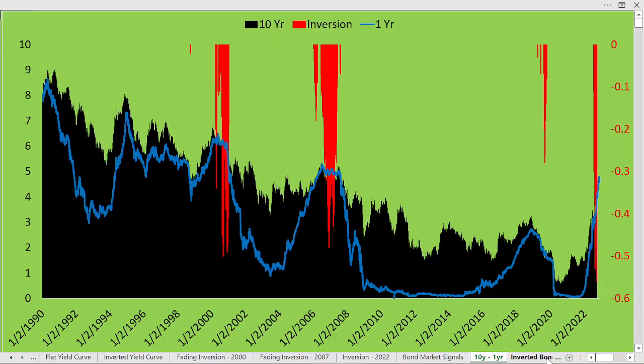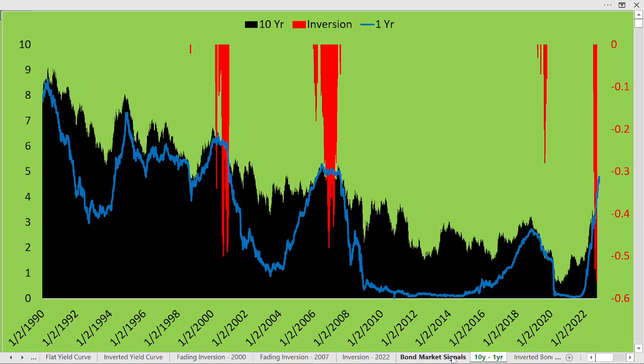One final note. Take a look at the black line or the black area chart. That's the 10-year bond. This goes back to 1990. And then we have the blue line, which is a 1-year bond. Notice the black line is above the blue line. That's a normal bond curve. The 10 is above the 1. The red histogram bars that drop down here show us those moments in time when we have an inversion. That's when the blue line was just above the black line. This is in the year 2000, 2001. 2006, 2007, we had another inversion. Those inversions were about 0.5% or 50 basis points.